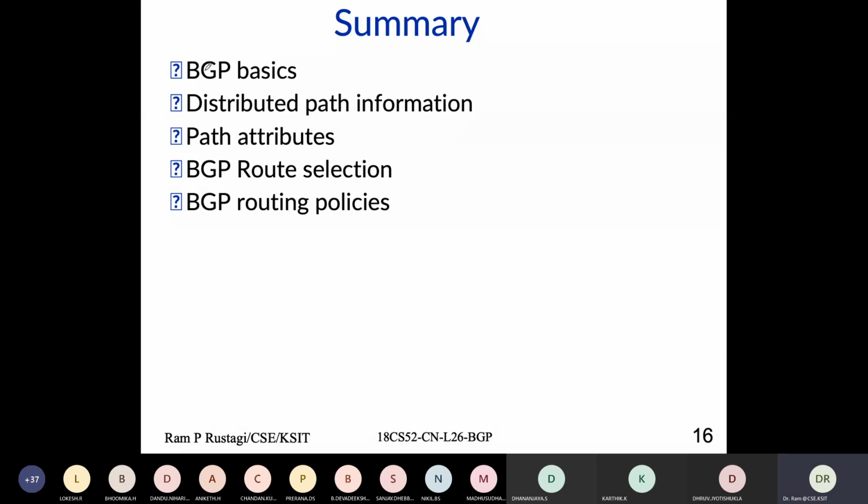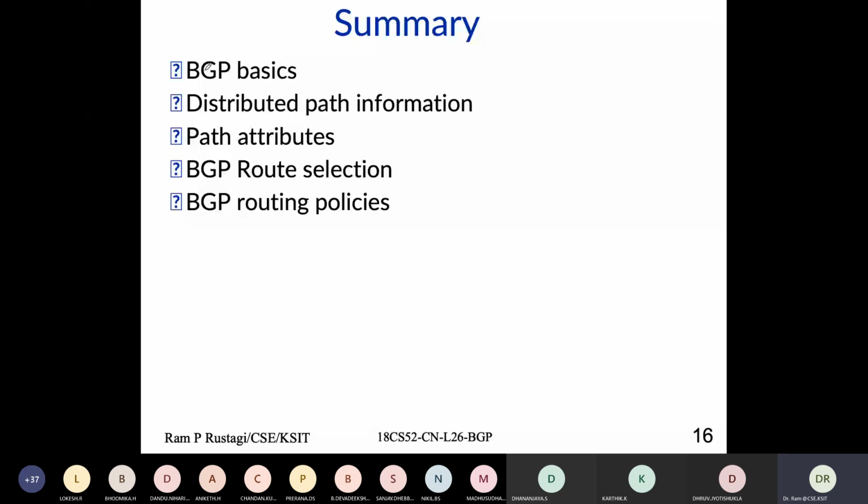So to summarize, we looked at inter-AS routing at a very high level, maybe a 10,000 feet overview, because BGP is a very complex protocol, and a full semester course can be offered to explain only BGP. It is that complicated.